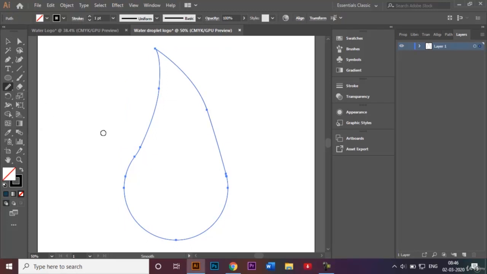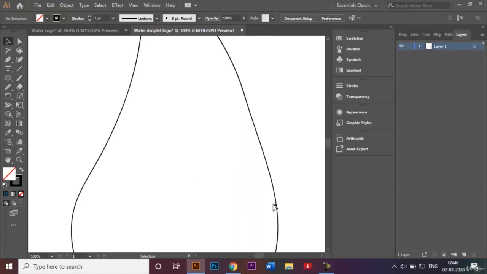I'll select that, make sure that my object is selected, and just drag my mouse onto the parts where I want them to be smooth, and you can see minor changes have been made. Wherever I am dragging my mouse, that area is now being smoothed out into a much nicer curve, like that.